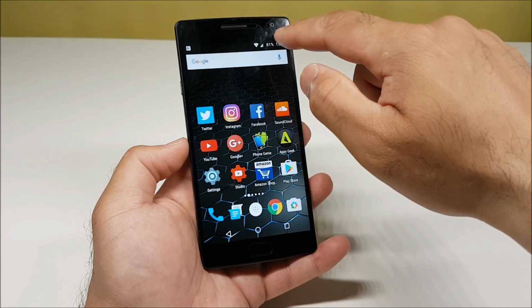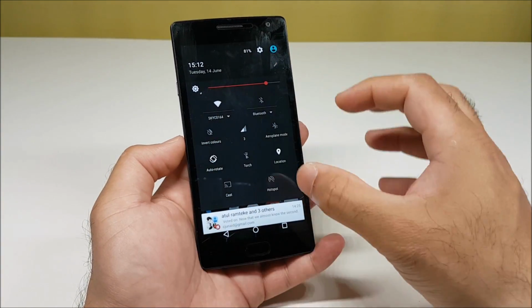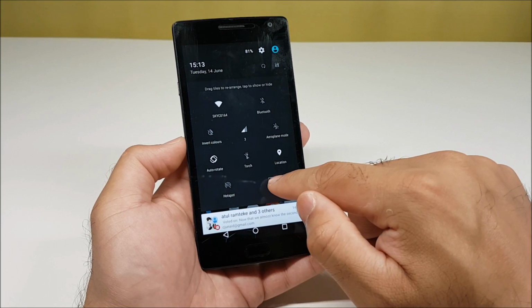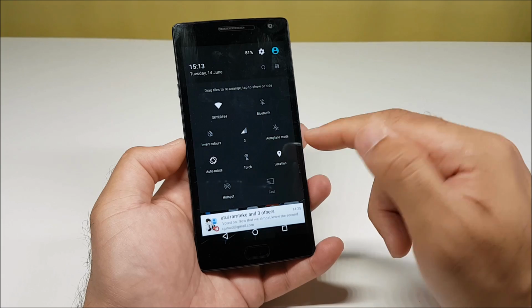Also, if you go into the drop down menu now, the notification panel, here you can also change your toggles as well now. So you go into edit here, and from here you can move your toggles to different places, whichever arrangement suits you more. Obviously you can do that. It's all up to you the way you want to look at it.